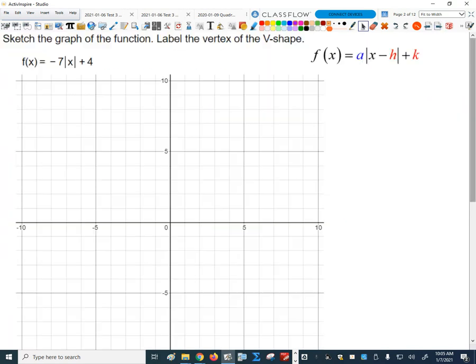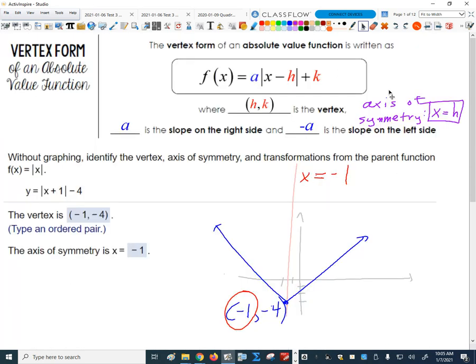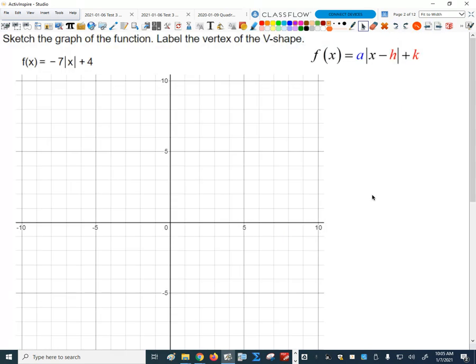Okay, so let's get... If we're going to graph this one, and these, we'll go quickly on these. We just want to be able to identify where the vertex is, and then we'll build the function based on our vertical dilation factor, which is just a, right? Remember from our discussion about transformations, that's all a is, the vertical dilation factor. It happens to be the slope for absolute value functions, but I'd almost prefer that you forgot about that part. Just think about it as a vertical dilation factor. So where does the vertex sit on this one, Dawson? What are h and k?